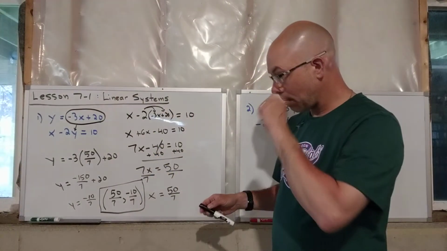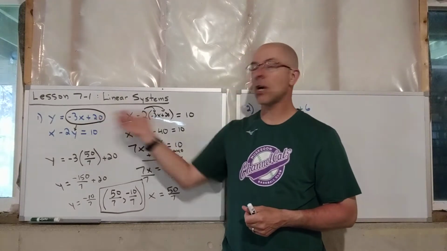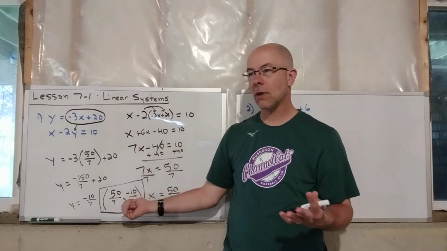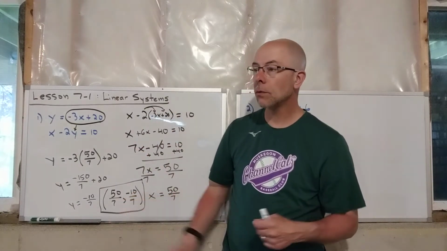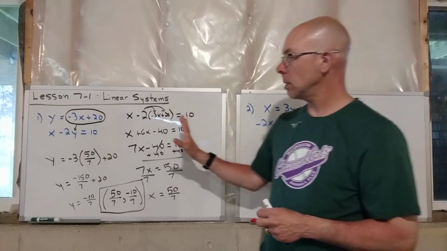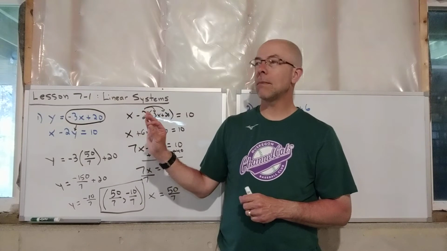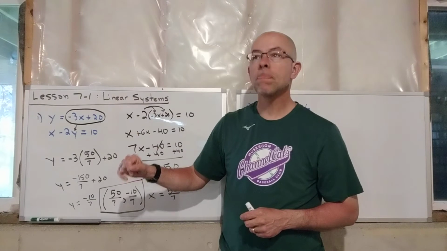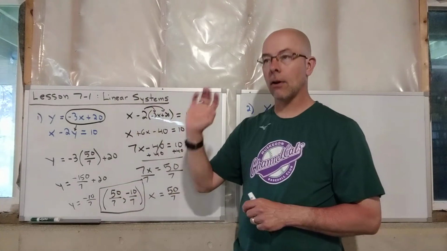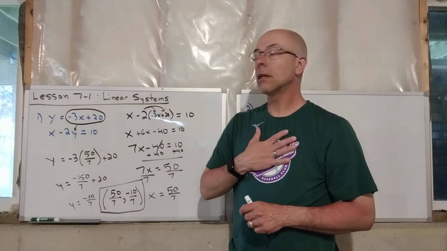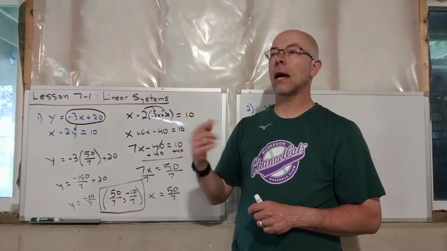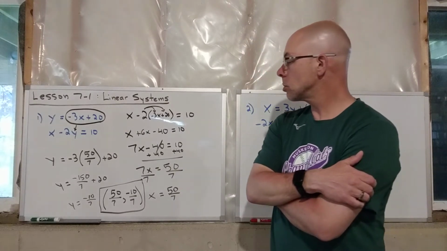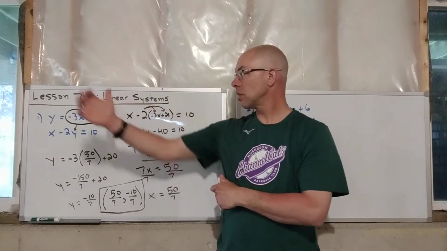And see, this example serves a number of purposes. One, it reminds you how to do things for substitution, even though it's an old idea. Two, it lets you know that answers don't have to be all pleasant all the time. And three, in Algebra 1, and maybe even a little bit of Algebra 2, you might have originally solved these by graphing. There's no way you're going to see that on a graph. None of us, including myself, can draw a graph that accurately, where I'd be like, oh, that point is 50 sevenths, or whatever it is, 7 1/7. There's just no way. So this is an exact method.